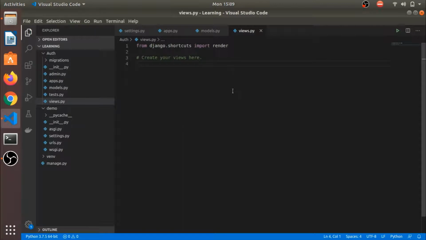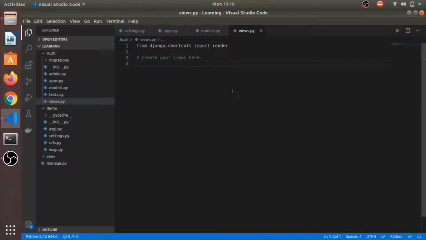The views.py file is useful for writing our business logic or functions. Whatever business logic we want to write, and according to that business logic, whatever response we need to give, all will be written here. So we will write everything regarding business logic and responses in the views.py file.